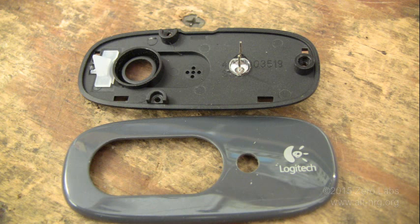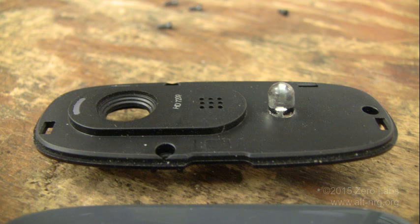Anyway, this next photo shows the bezel and front cover removed from the webcam. The white LED was salvaged from a gimmick throwaway pen that you commonly see at trade shows. The hole is 3 sixteenths of an inch, drilled from the back with the bezel and faceplate snapped together so that they're aligned. The bezel hole is then enlarged one drill size to allow the LED to be angled as shown here. To get that angle, I tipped the drill bit inward to remove some extra plastic in that direction. I actually had to do it again after this photo was taken because the angle was not steep enough for the 6 inch focal point.